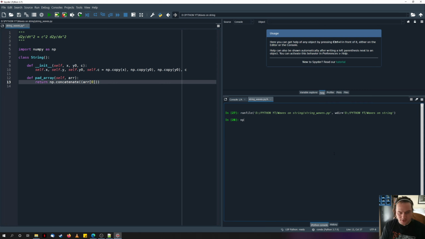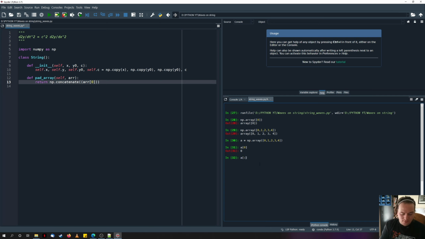Let's actually show what I'm doing here. If I have an array, 0, 1, 2, 3, 4, and I do a of 0, it will return a number, and concatenate will throw an error saying it's not an array. I can't concatenate a number to an array. It doesn't actually make sense.